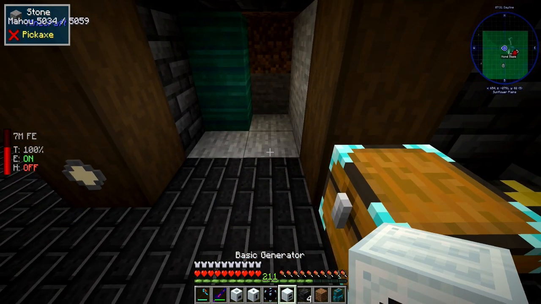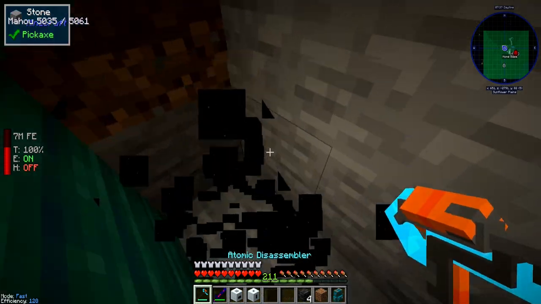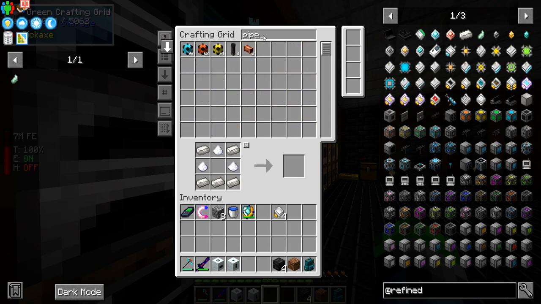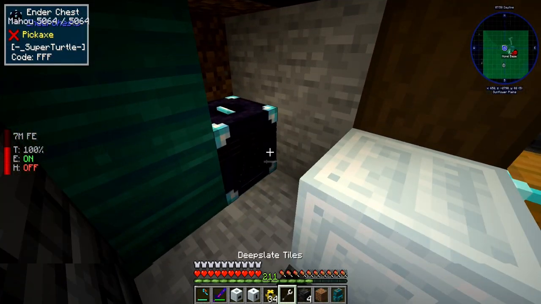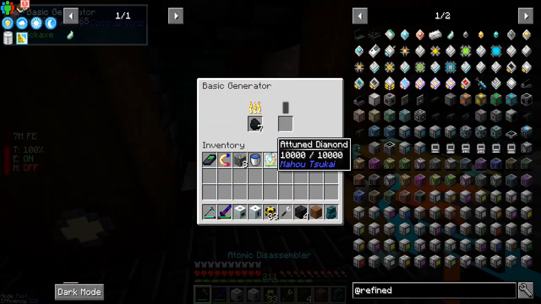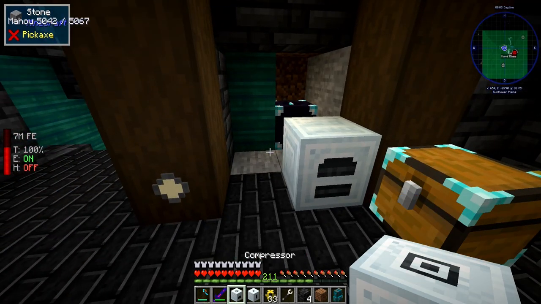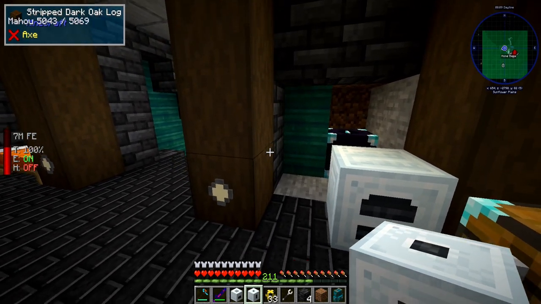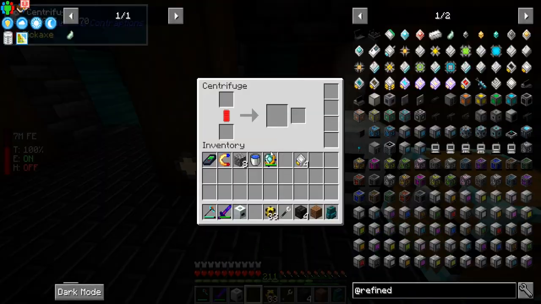So what we're gonna do is put the generator here. We're gonna put the ender chest facing upwards like so. And then we're gonna take an item pipe like this. And we killed a lot of witches last stream. Oh, not you. Put this here, and now we've got coal going in here, so it's always gonna generate power as long as there's coal in our system, which there will be. And then the centrifuge here.